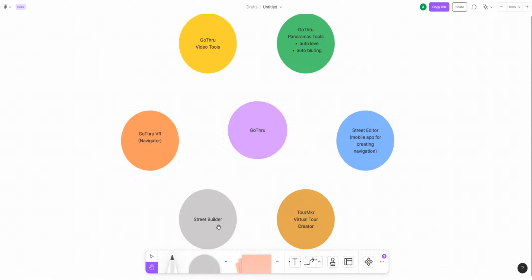So last year we modified the GoThru overlay system so it can support an unlimited number of panoramic images. So when you combine that support for unlimited panoramas plus the video, you can build for your clients these personal projects that are not public. I think that's really, really important.